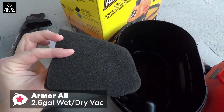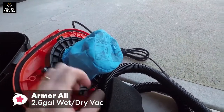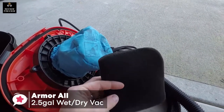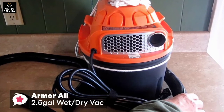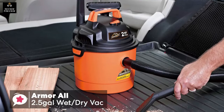Moving on, as with most wet-dry shop vacs, it features a cloth filter and foam sleeve to allow for an effective mess cleanup. You'll also receive a hose and onboard accessory storage to keep attachments organized. The 10-foot power cord allows you lots of room, particularly when coupled with the 6-foot hose. We were very pleased with the performance of the Armor Compact Shop Vacuum.